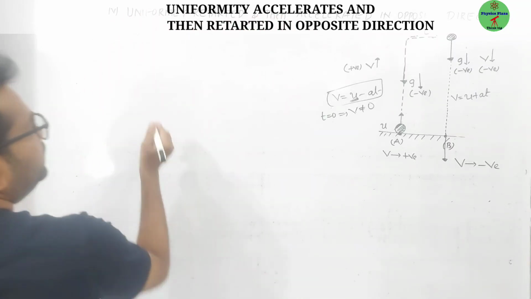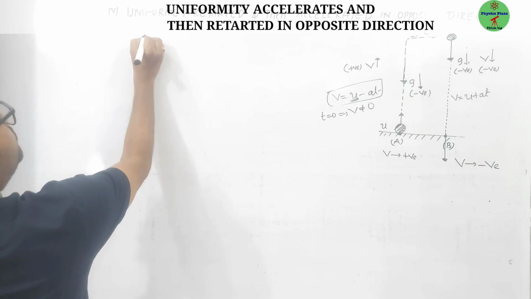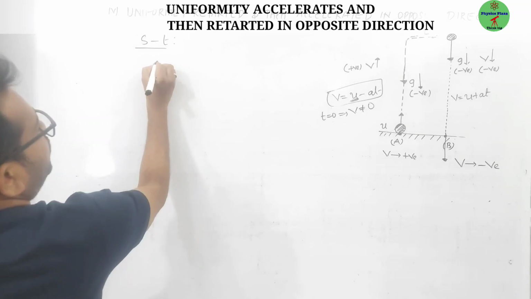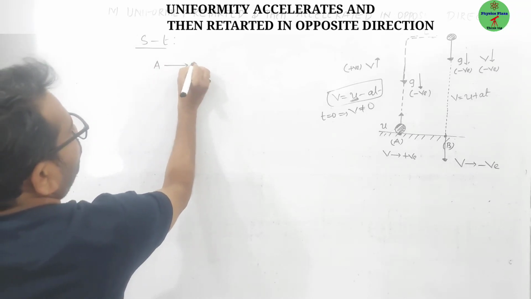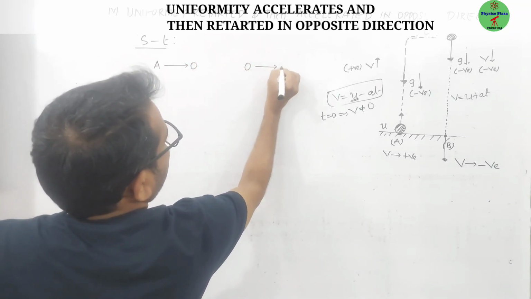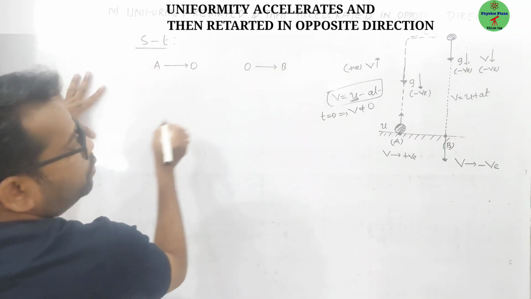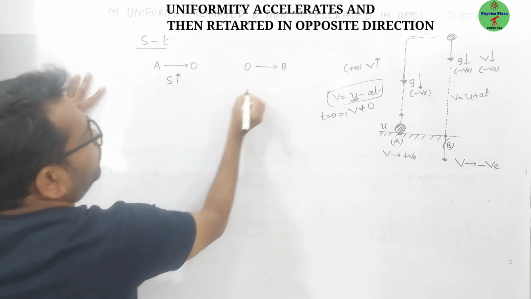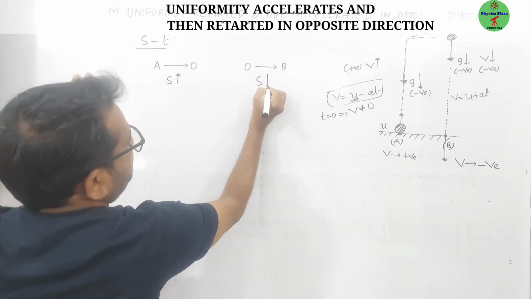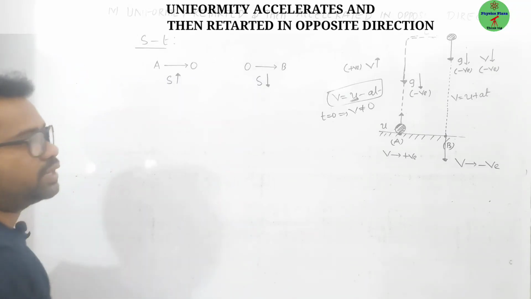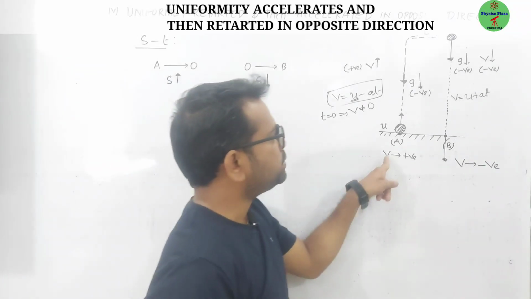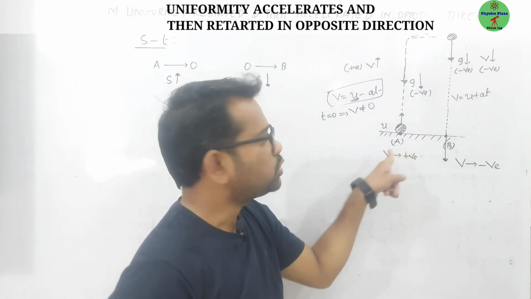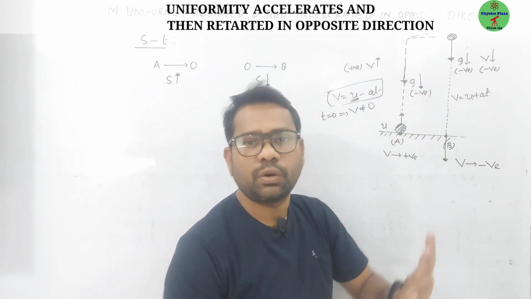So children, let us study here. Displacement time graph. As I told you, there are two parts in this. A to O, one part, O to B, one more part. So A to O, what is happening here? Displacement is increasing. Whereas here, displacement is decreasing. Try to understand. In an upward direction, displacement is increasing. Reverse journey, the displacement is decreasing. So finally it has to come back. So it has to be 0 only.